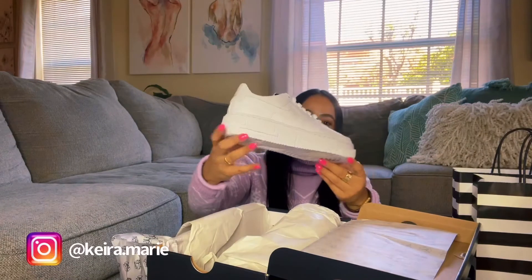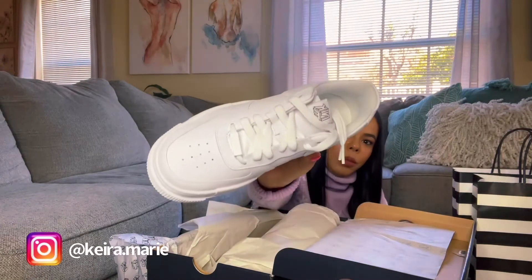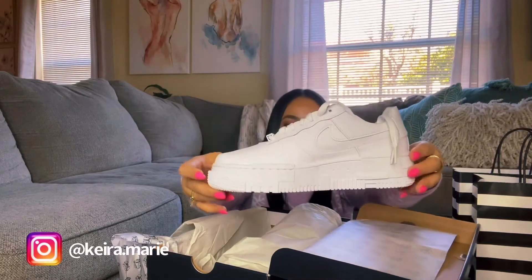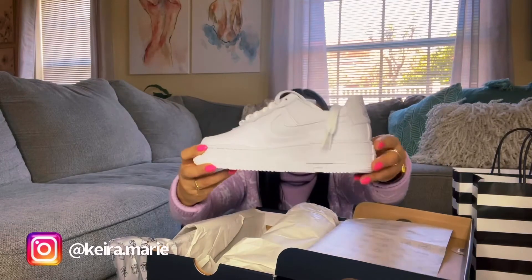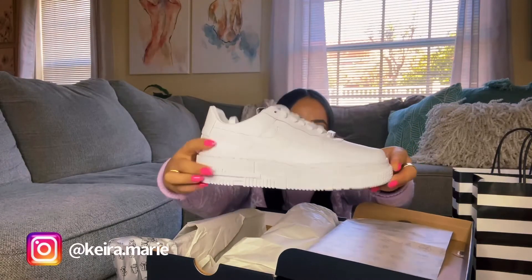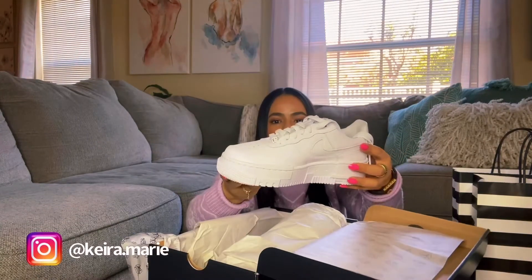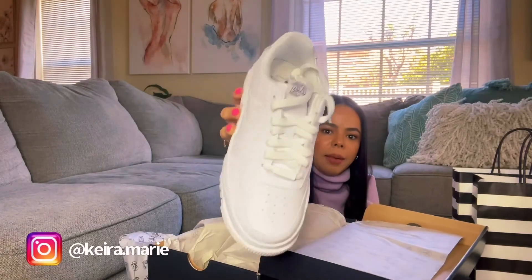The first thing I want to show you is a pair of sneakers that I bought. These are pretty much something that a lot of people have today — nothing special, but I wanted to be part of it. So I got me these Air Force Ones. I think they will look cute with casual dress-down outfits that I like to wear from time to time. These are the new style, I believe, and they will be very useful.